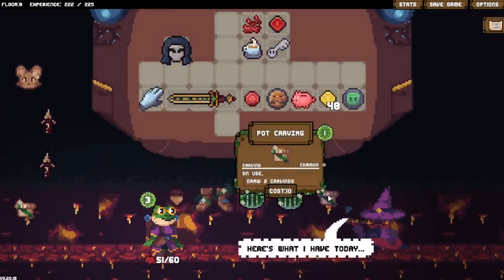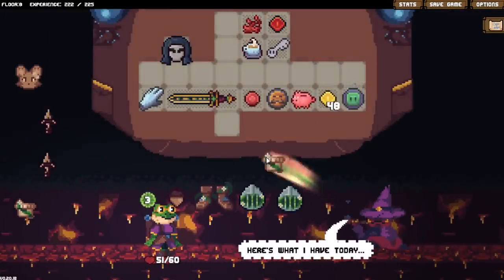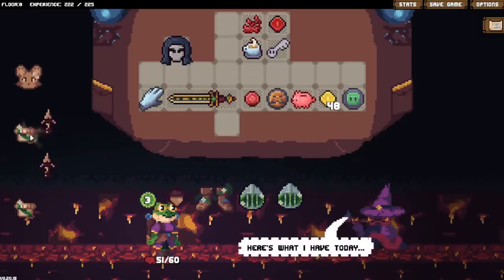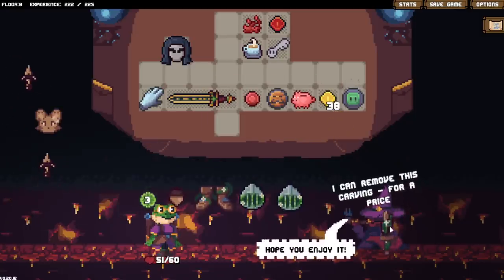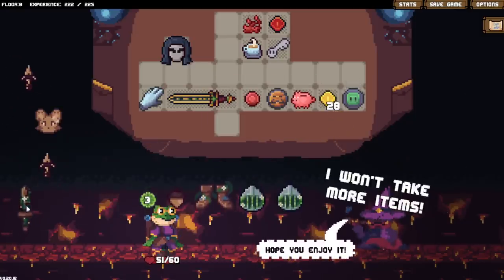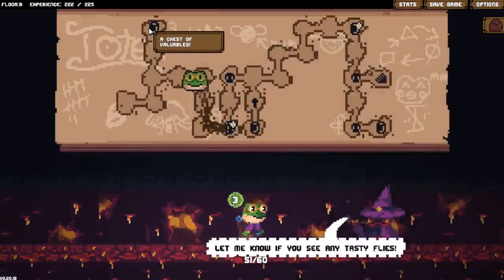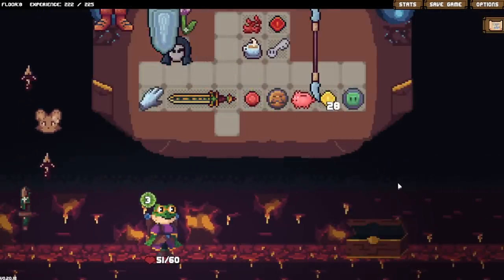Okay, she is selling a pot carving, which I care about. So let's take it. Is this still the mana boots? Yeah, this is the mana boots. Let's go here. Okay, let's sell this. Nice. Let's sell this too. Oh, come on. One at a time. Damn your game. Let's see what we go with.